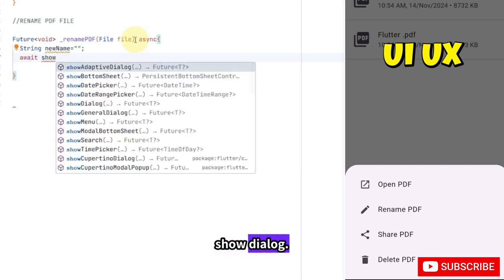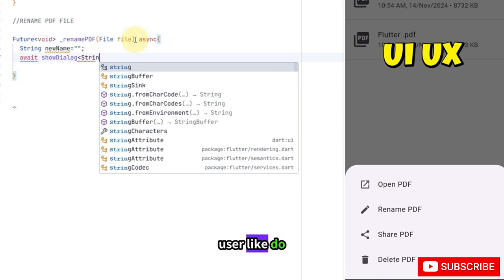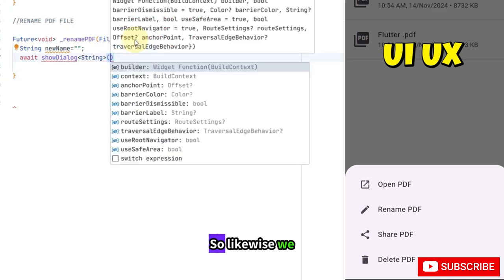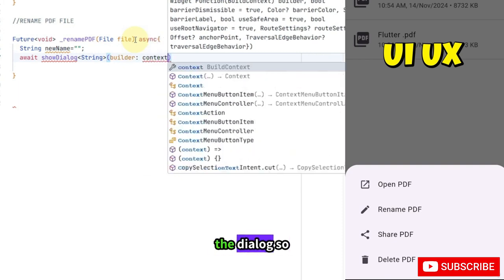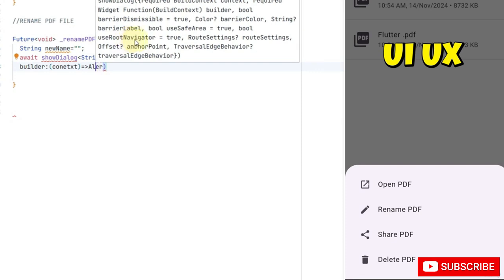Show dialog. We are going to show the dialog for the user, like, do you want to rename the PDF file? So likewise, we need to show the dialog. Inside that you have to type the alert dialog.